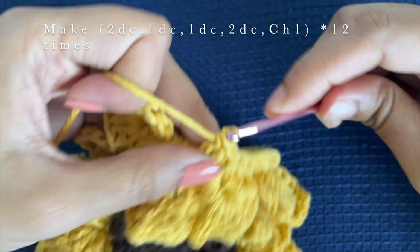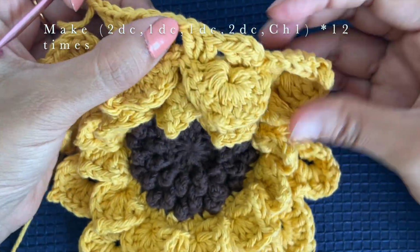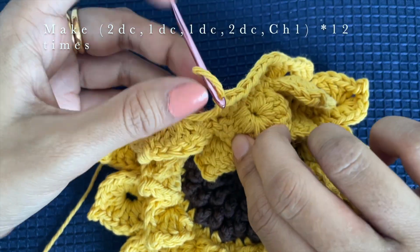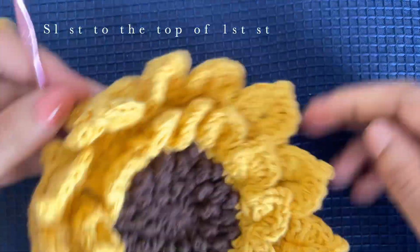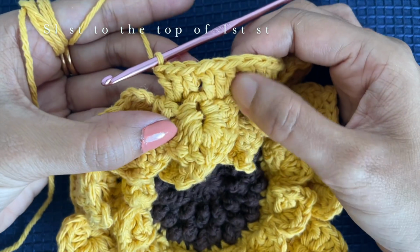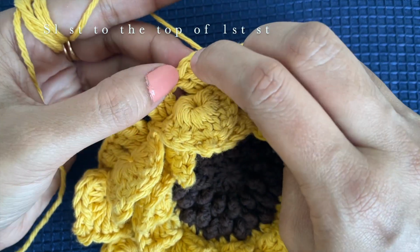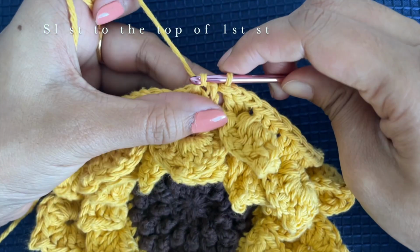After this, we are going to make a chain of 1, and then move on to the next petal. As you can see, each petal will have 6 stitches on top of it, and then there will be a chain 1 space. Here we have reached the end of this round, and we are going to slip stitch to the top of our first stitch. This is our first stitch, we are just going to slip stitch on top of this.